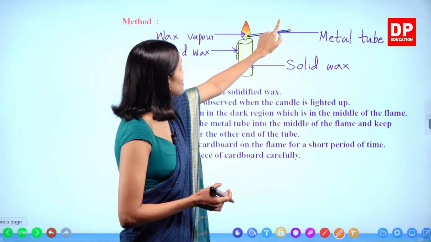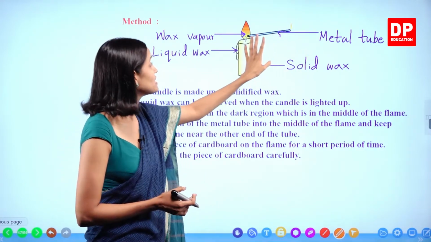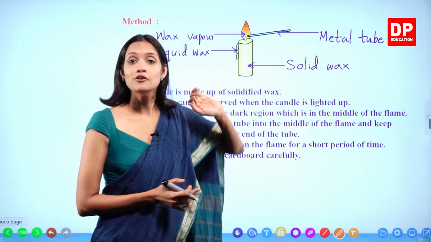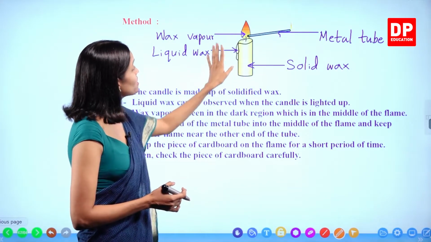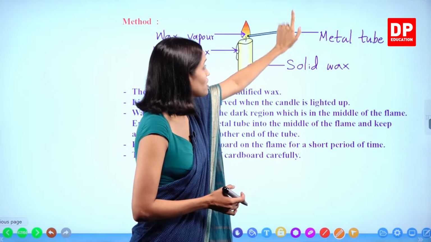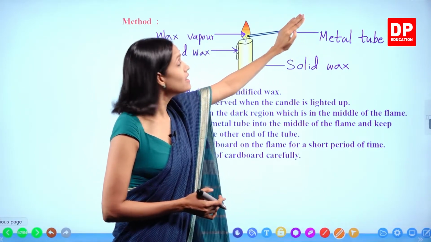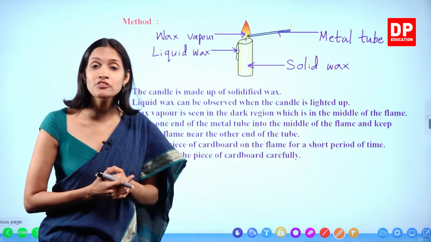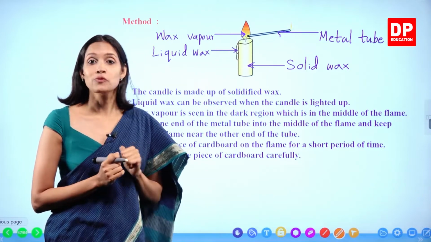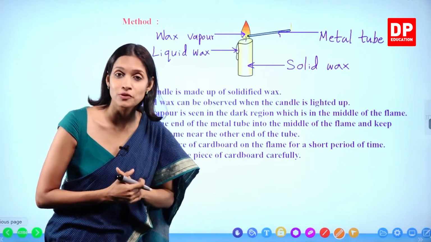And then we placed another flame at the other end of the metal tube. What happened, children? You could clearly observe another flame occurs at this end. Okay, children? Then what did we do? We held a piece of white cardboard next to this other end of the metal tube, and we kept it for a few seconds. After a little while, you could see the patch of the wax. Okay, so I showed you that solid wax formed on the white cardboard.